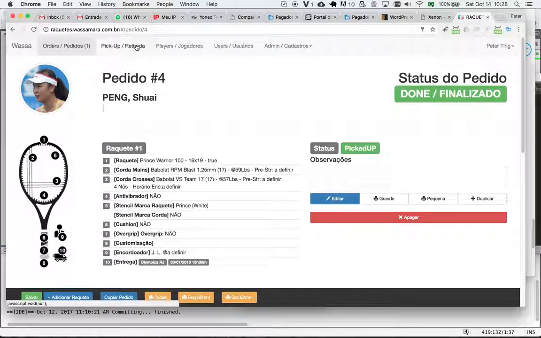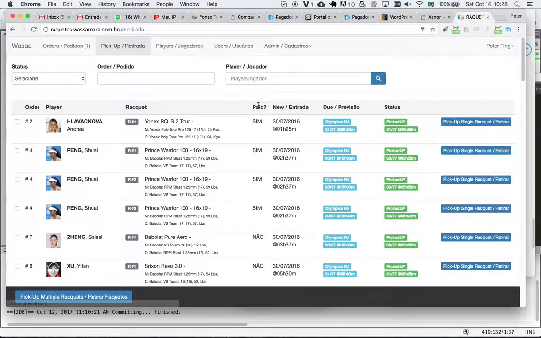Once the customer arrives to pick it up, you can go to this menu for pickup, and it's going to display everything. You can filter by order, by name, and so forth. For example, I want to filter Shuai Tang.